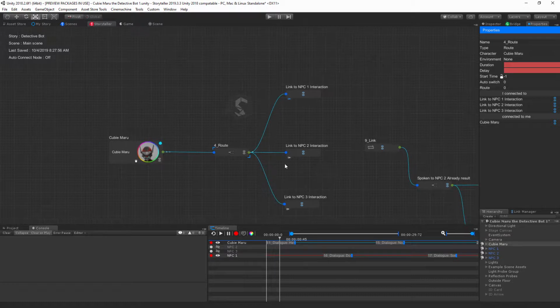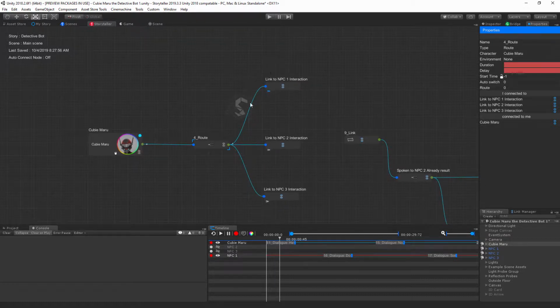So if we check our route here, link to NPC1 is on route 0, link to NPC2 is on route 1, and link to NPC3 is on route 2. And as you can see, when I switch the routes, the dialogue changes there.